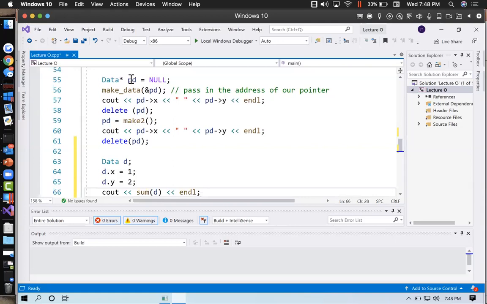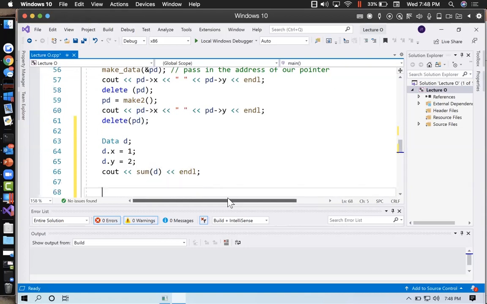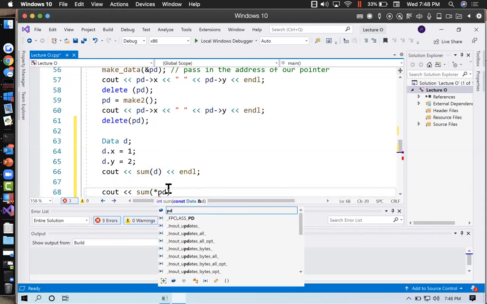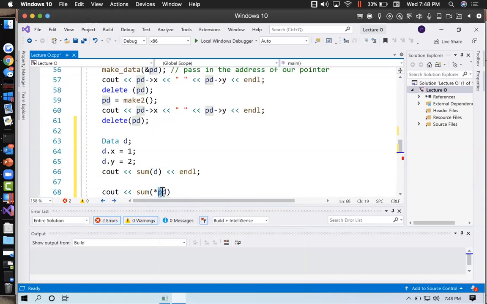What if we wanted to pass in pd here? We're not passing it in as a pointer, we're passing it in as an object. So we'd have to cout the sum of star pd. Anytime you're going to access a pointer as an object, you can put a star in front of it to turn it back into its object.